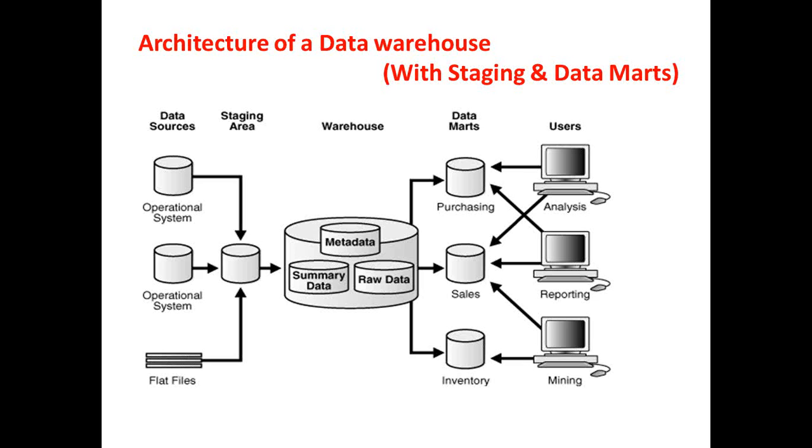Basically, a data mart is also a database, but one which is specifically designed for a specific subject area. It's not like a data warehouse, because a data warehouse will have the enterprise level data, the organizational level data. We will have all the departments' data. Coming to the data marts, they talk about a specific subject area, like the purchase details will be present in one data mart, sales in another, inventory in another. So it talks about a particular subject area. This is called a data mart.